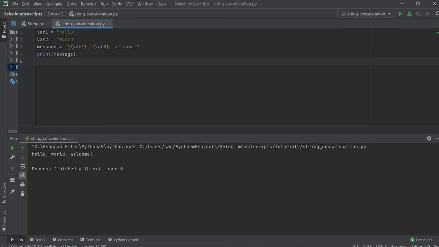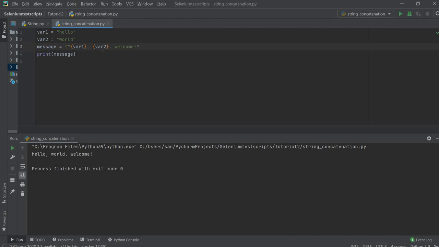So f is used, and inside the quotes you just write the complete string, and if there is some variable you are going to use, you must put it inside the placeholders, right? So if I run this again, the same thing is printed here, hello world, and welcome. I used the comma here, I used the dot here, it's simply a simple string, but whenever you are going to use any variable, you must put it inside the placeholder, right?